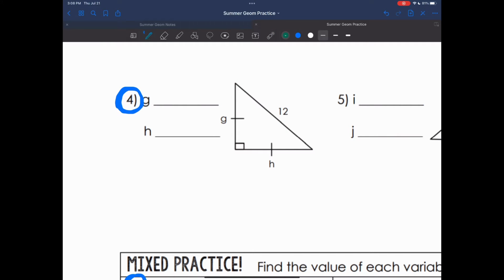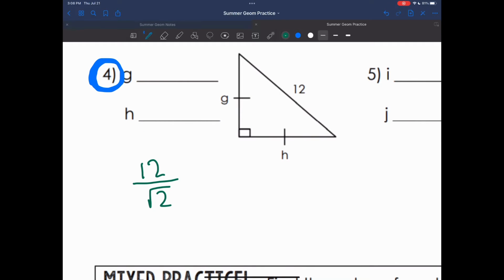So that's exactly what we're going to do. We're going to take that 12, pull it off to the side, and divide it by the square root of 2. Now you can't do 12 divided by 2 and get 6 because one is in a square root and one is not. So this is technically your answer, but it's not simplified because there is a square root in the bottom of your fraction, and that's just not mathematically legal. So we know the way we do that, and if you don't remember, go check out, I believe it's lesson 2 over radicals. It's the very end where I talk about how to do this. But we're going to multiply by root 2 over root 2 to get rid of it.